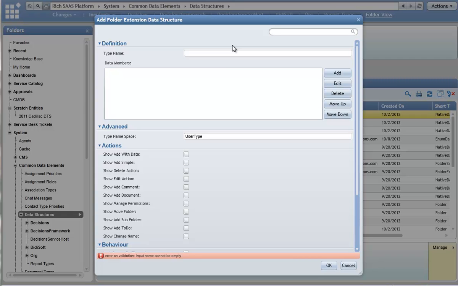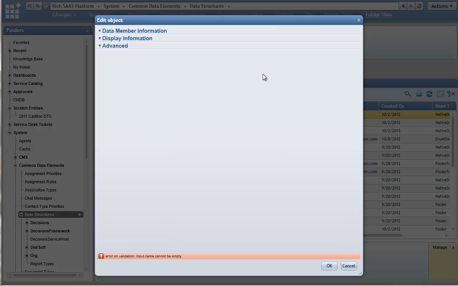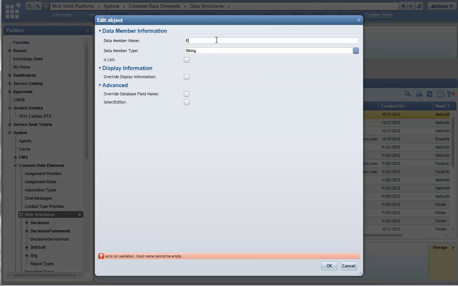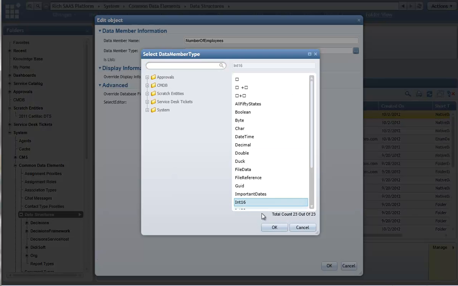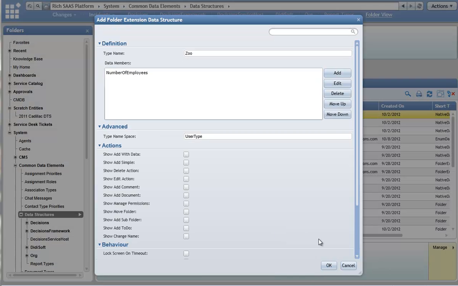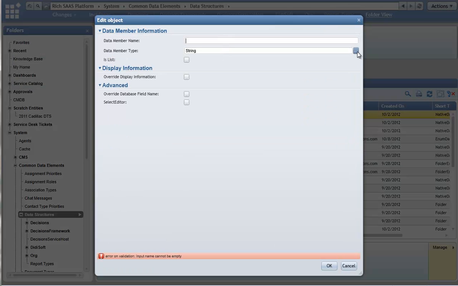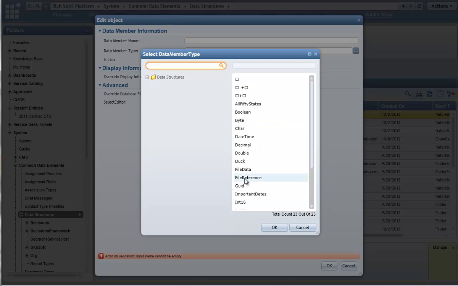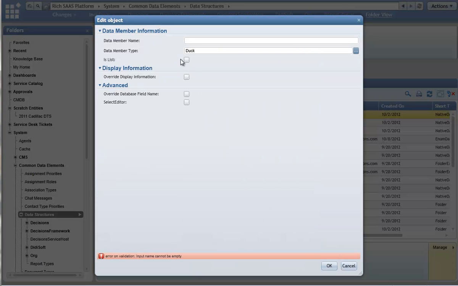So while we define parameters of an object, like let's say we have a zoo, and we want to say this zoo has a number of employees, if this was a folder entity or a typical data structure, the only way to add contents to it, like let's say we wanted to add ducks, would be to add a collection of duck entities to it.